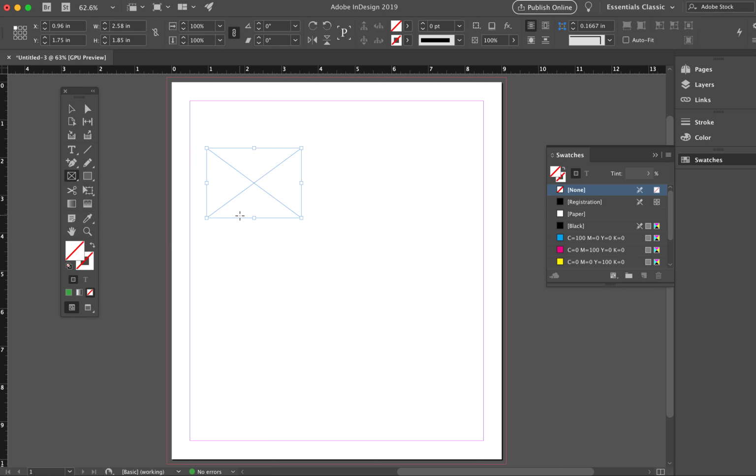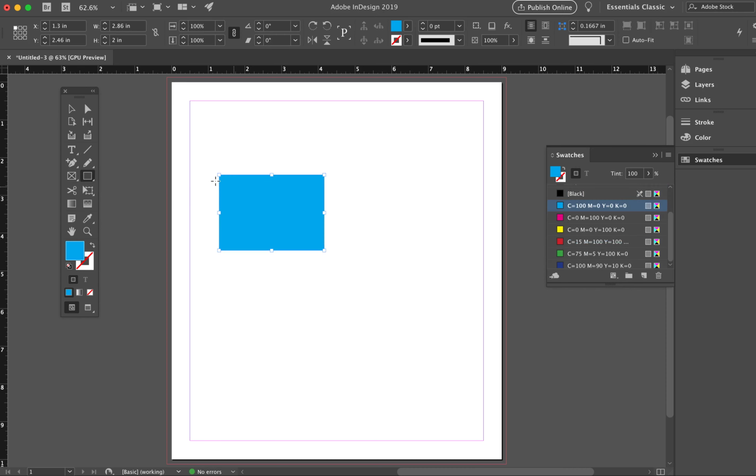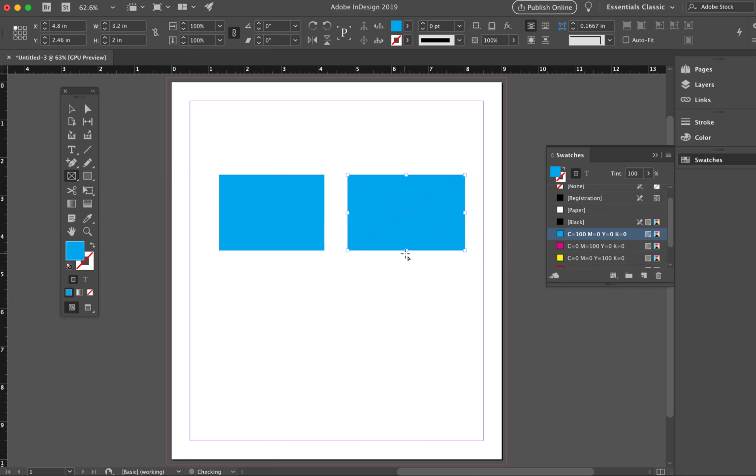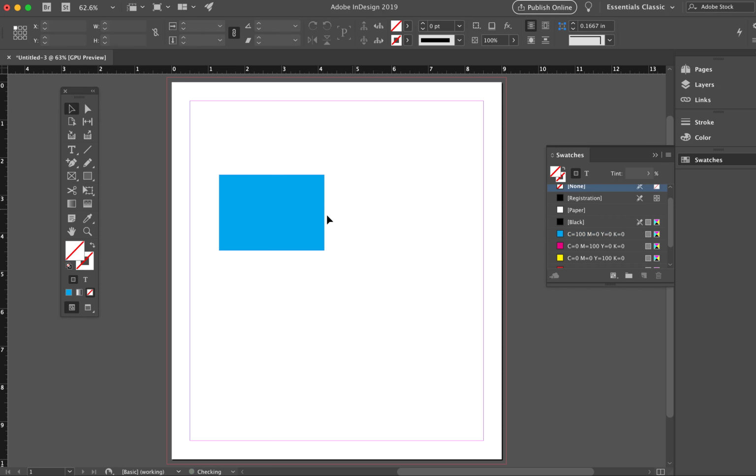You don't have to, we could always change it. Or if you use the actual rectangle tool, you can just apply a color to it. You can really do the same thing both ways. One is just prepared for an image to be placed inside it. So it's kind of a useless thing about InDesign, but it's there.